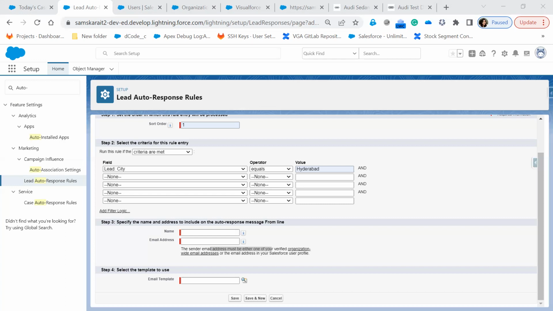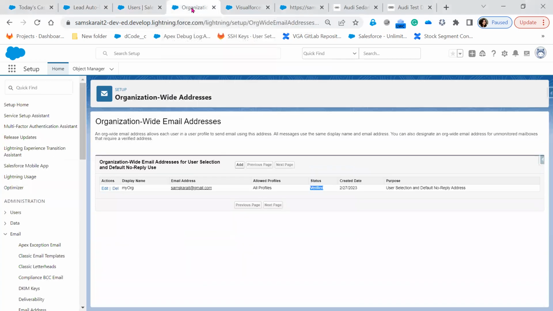No, I'm saying for now, for testing purposes, I want to see if this works. Yes, you can give your email ID. I tried, it's not working. I did not receive an email back when I created a lead. Okay, sometimes it might be delayed.